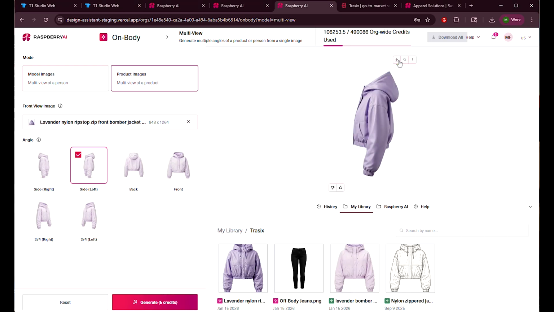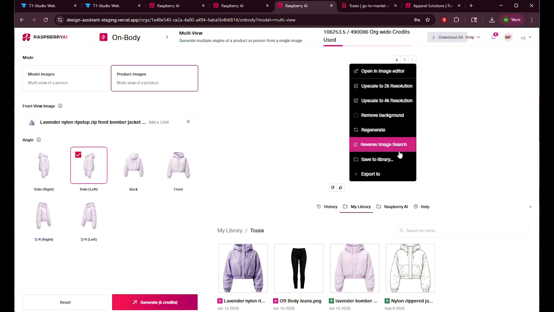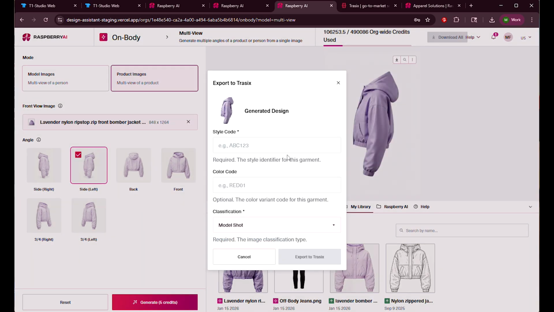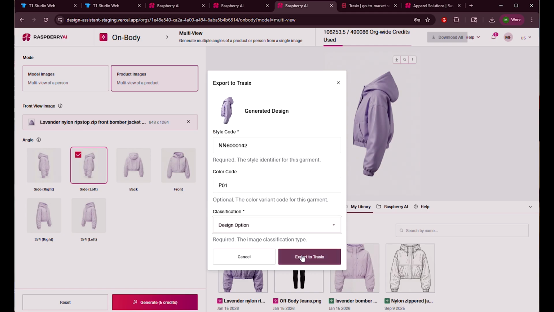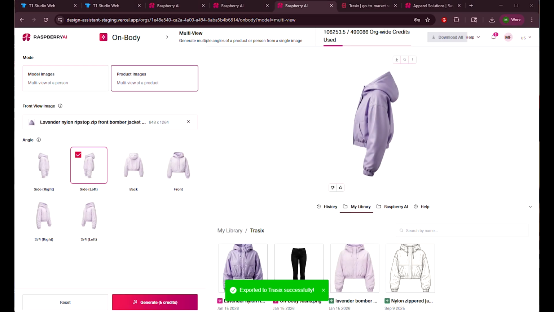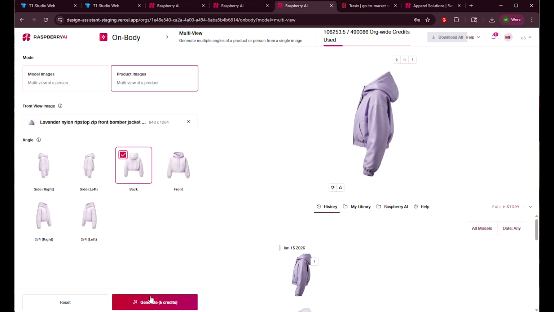Okay, awesome. I'm going to export it right to Trasix. So that same code, P01. And I'm going to make this my design option shot. And then I'm going to generate a back view.